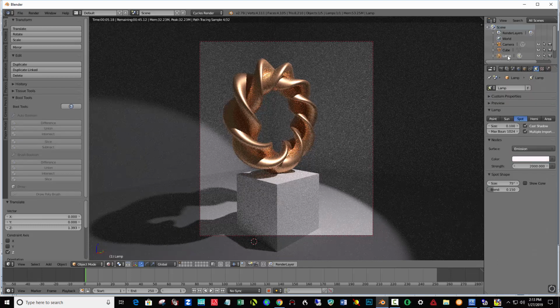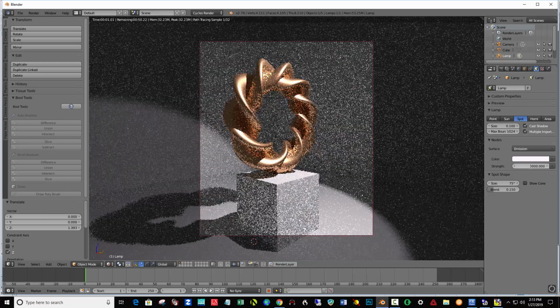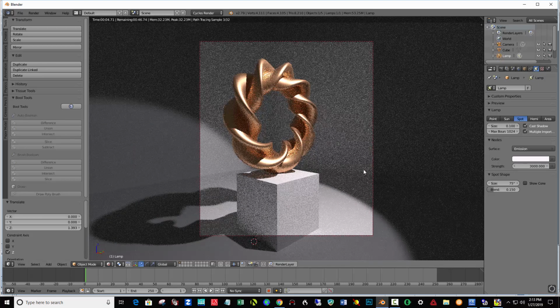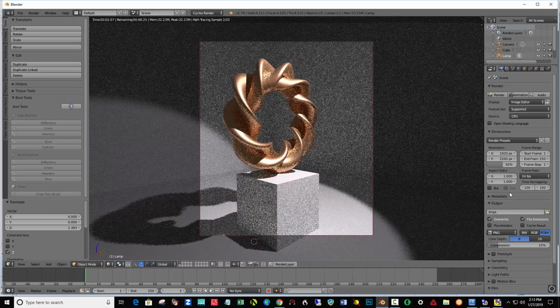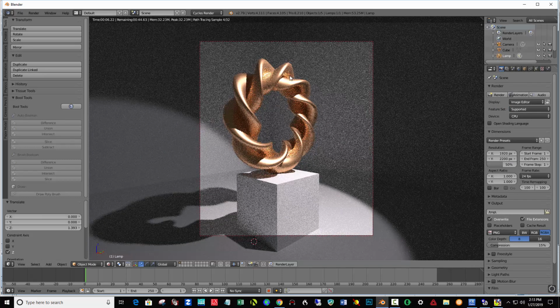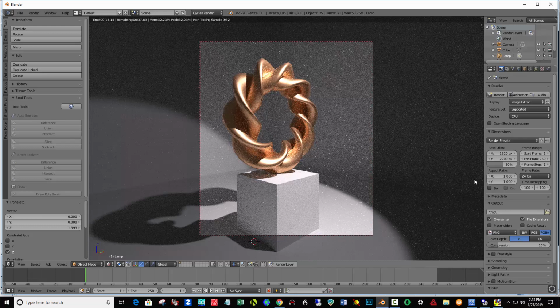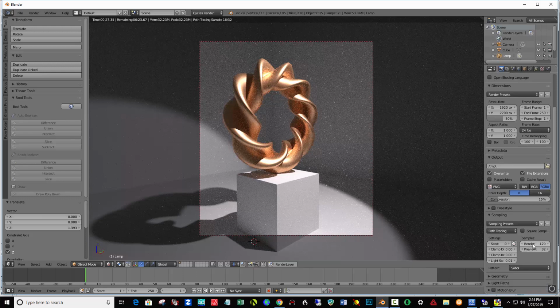and click the lamp in the outliner and increase the strength a little more, 3000. It's looking better. 3500. Because of the shininess of the object, from experience, I know there are going to be fireflies, little white speckles, after we render this. So over here click the camera, and this is the rendering menu, come down to sampling, and let's up the sampling on this to 250. Where it says render, make that 250, enter, and clamp indirect down here, make that 1.